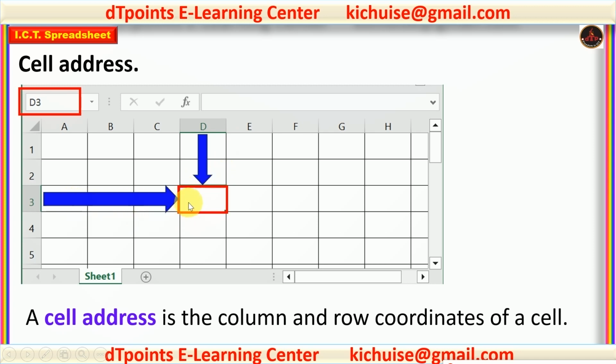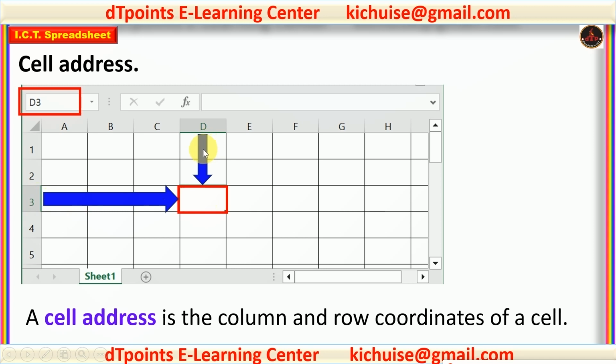Now watch out, because sometimes these questions come not only in practicals but even in theory, where they tell you, can you tell us how this cell is addressed? Now it will be very, very sad when you say it is addressed as 3D, starting with the 3.